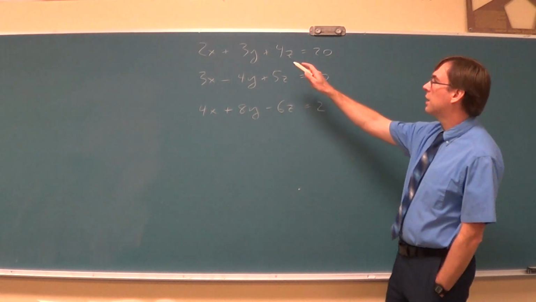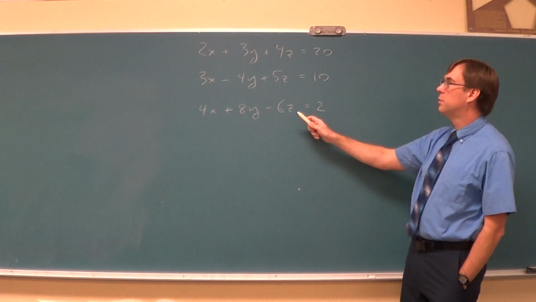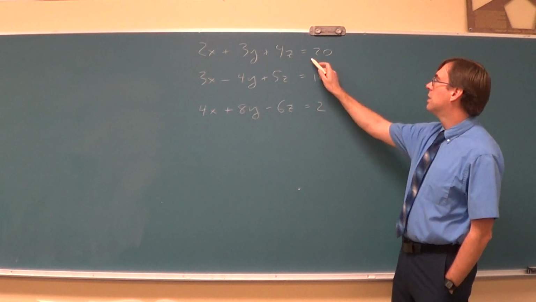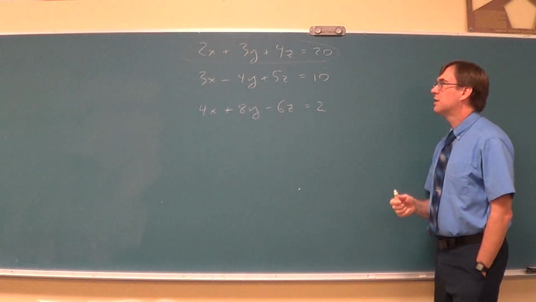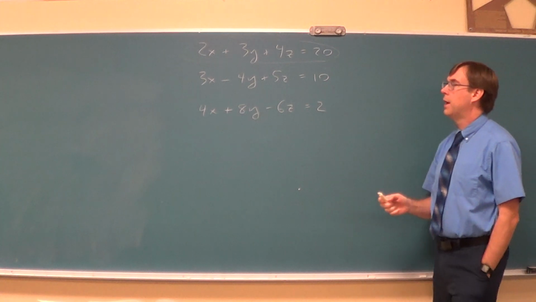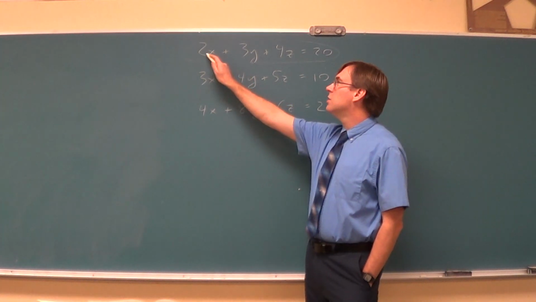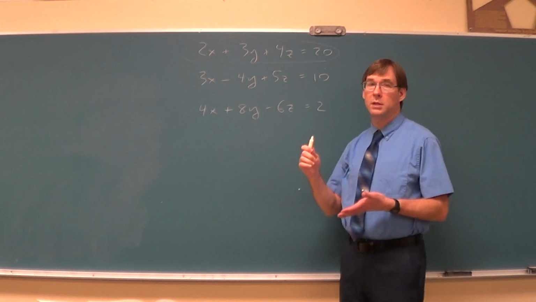So I'd always pick an equation that I wanted to keep. Out of these 3, which would be my keeper? Probably the top one. That has the smallest amount of x's. That looks like the simplest of the 3 equations to deal with later. So I'm just going to keep that one the way it is. Then I'd like to use the 2 to eliminate the 3. So we're doing the addition method.